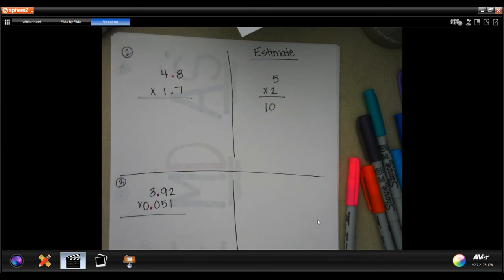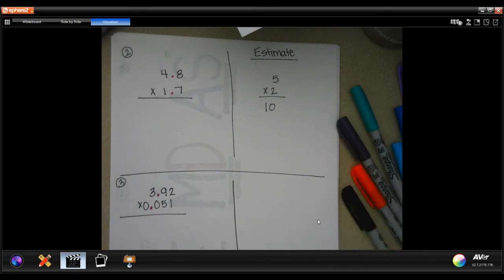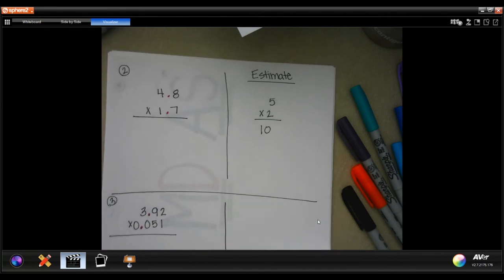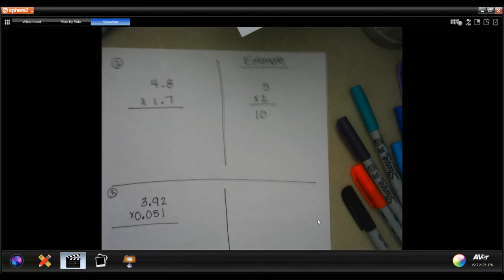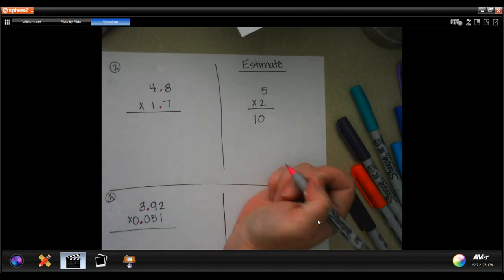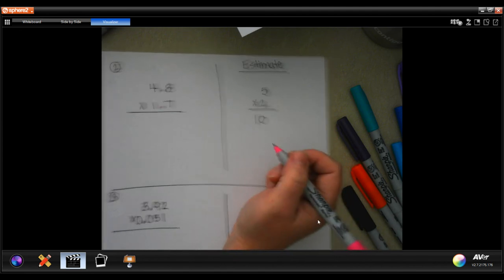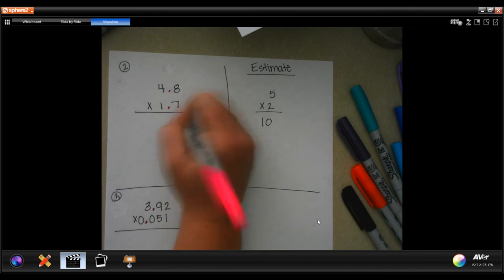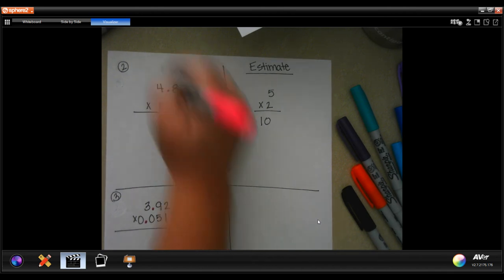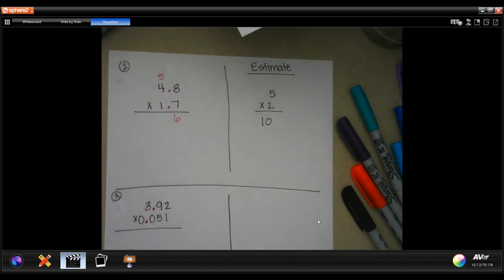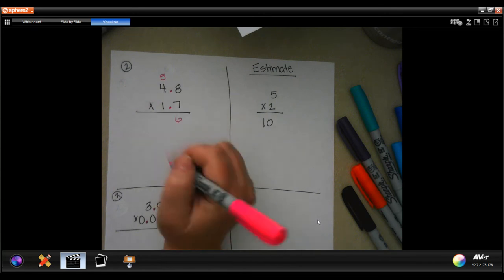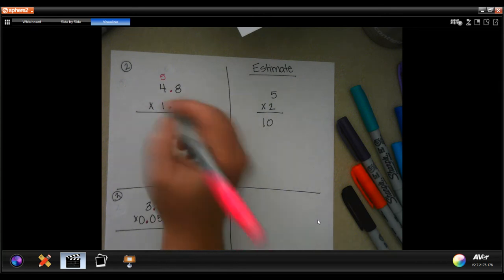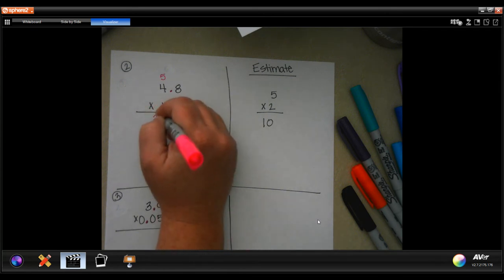Now we're going to go ahead and do the real one. I'm going to use different colored markers so that you guys can see my work. And I'm going to take these papers off from underneath here so that you can see only this paper. There we go. So we are going to start with 7 times 8 is 56. Put the 6 down. Carry the 5. 7 times 4 is 28 plus 5 more is going to be 33.